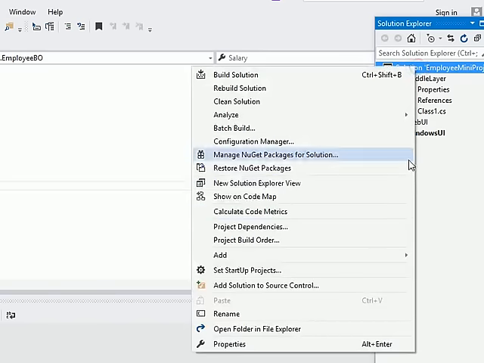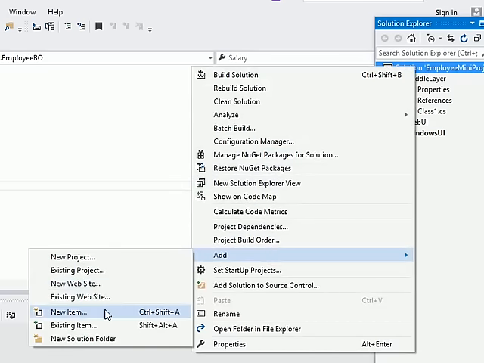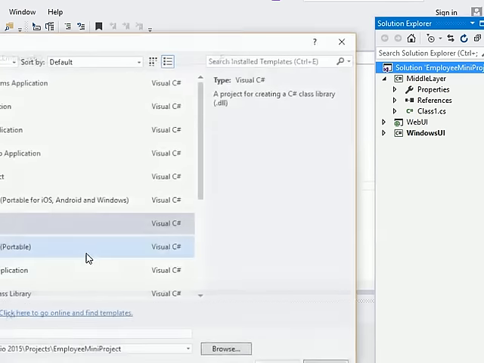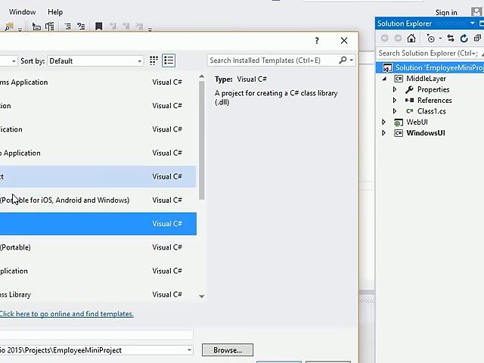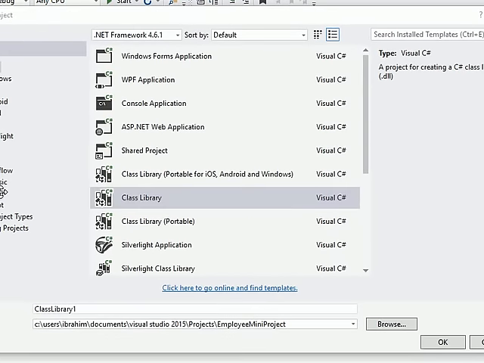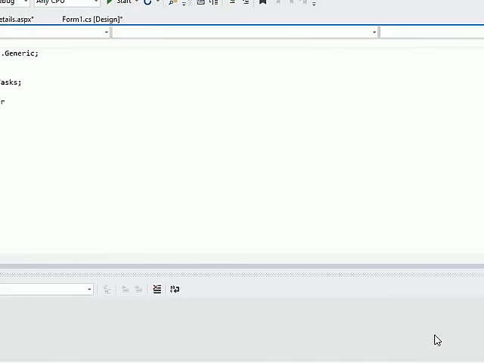Employee mini project, add new project, class library with the name of data access layer, add. Okay, now our class is ready.